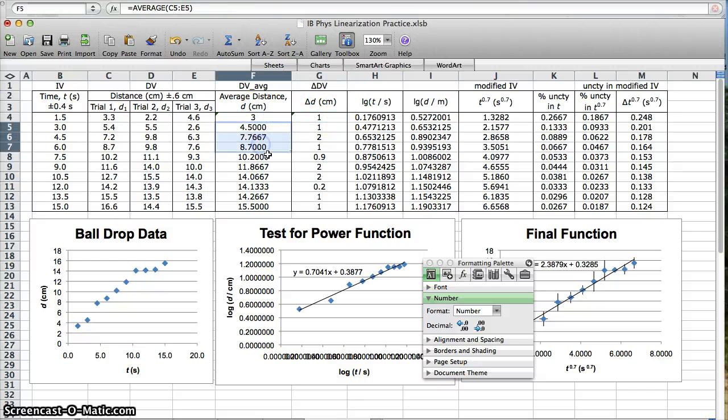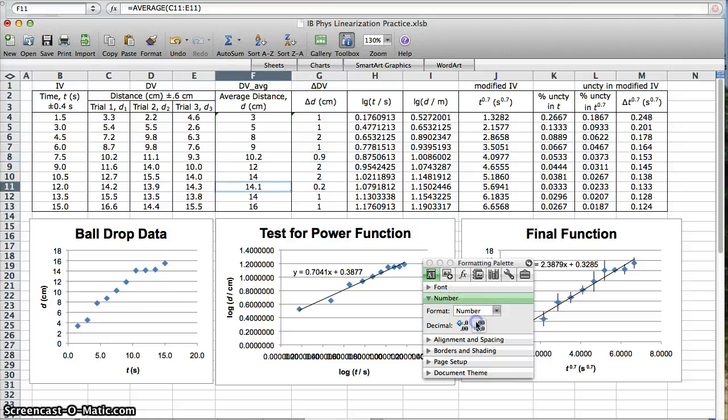I don't know how that happened. I must have gotten it on accident. Okay, I'm going to select these, and I'm going to round them all to the ones place because their uncertainty is all rounded to the ones place. And then this one has to be rounded to the tenth place because that's where its uncertainty is rounded.